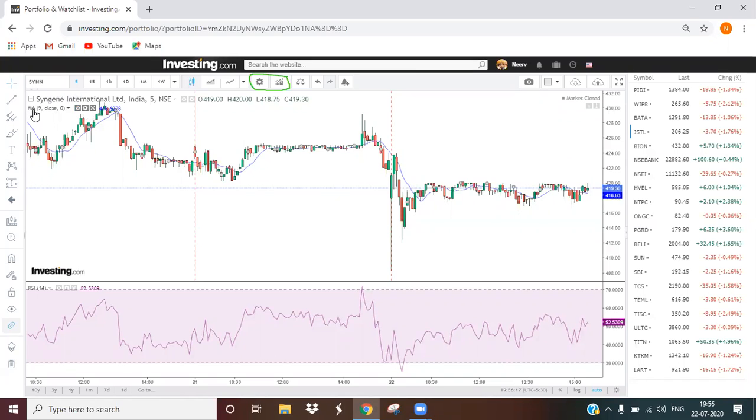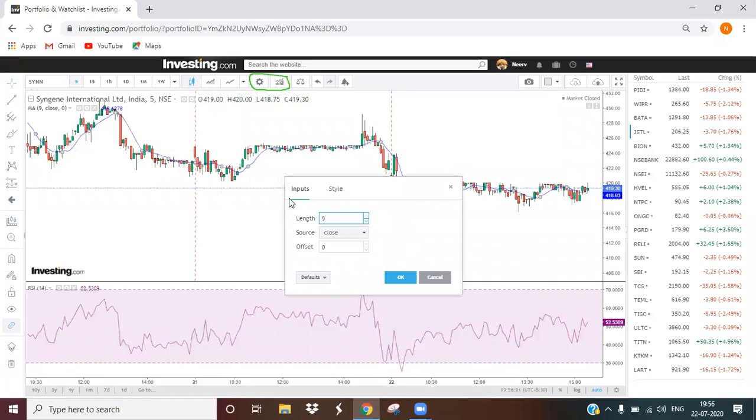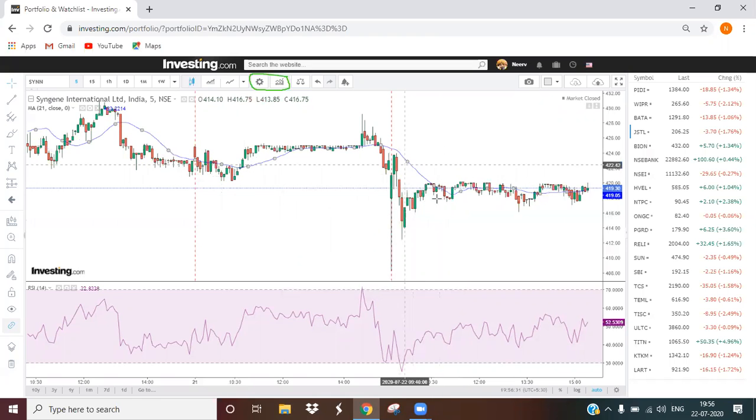Now, this is a moving average. Again, hide, unhide. In settings, I can change that I want to see not a 9 candle moving average, I want to see a 21 candle moving average. When I change to 21, you will see the line will change, and the shape of the line will change. Look at this. Now it has become a 21. So you can go to the settings or you can delete. So now I'll delete all the indicators.